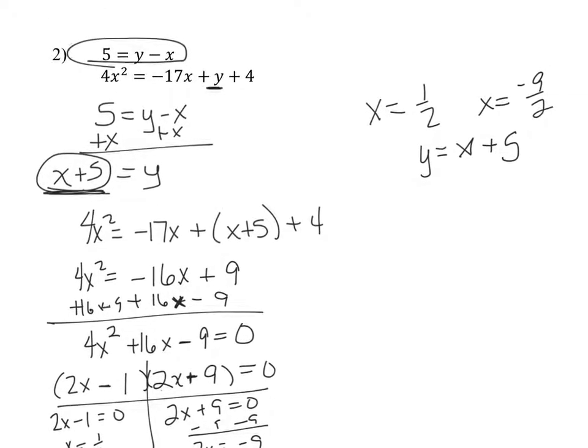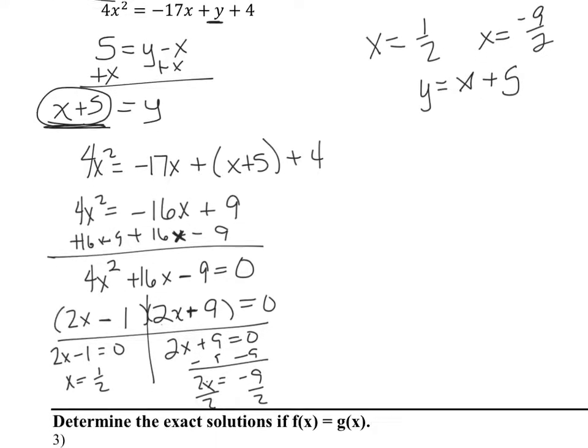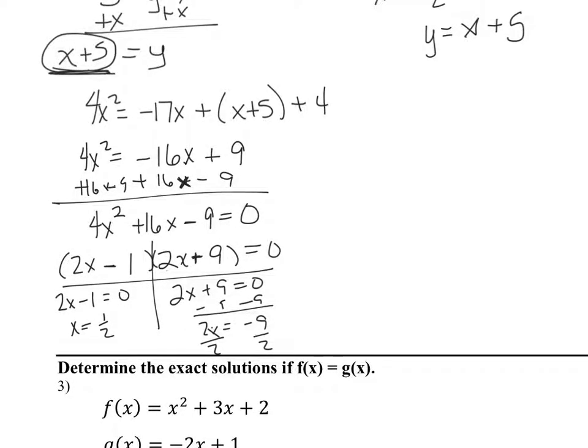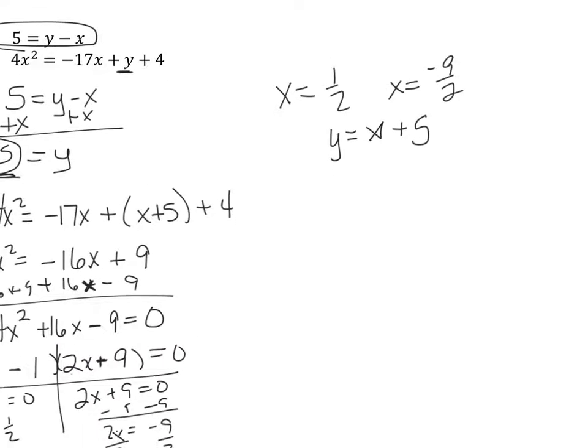Okay, so I plugged it in, and I solved, got it set equal to 0, and factored it, and got these two. You could always use the quadratic formula, but you do need to get an answer in the end. And then I got 1/2 and negative 9 over 2. I believe it's right. If you multiply these two together, you get negative 9 over 4. I'm fairly certain that's right.